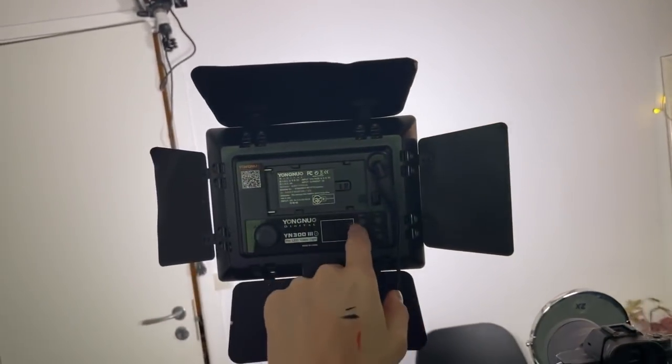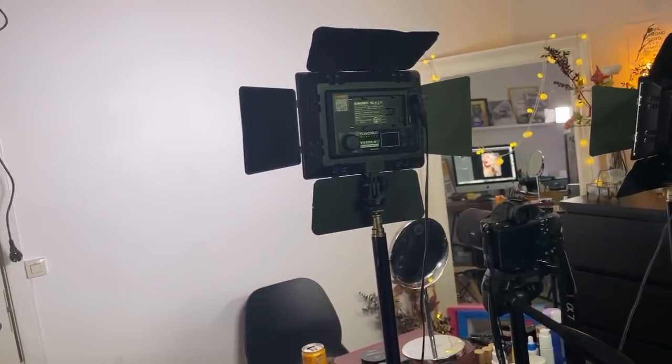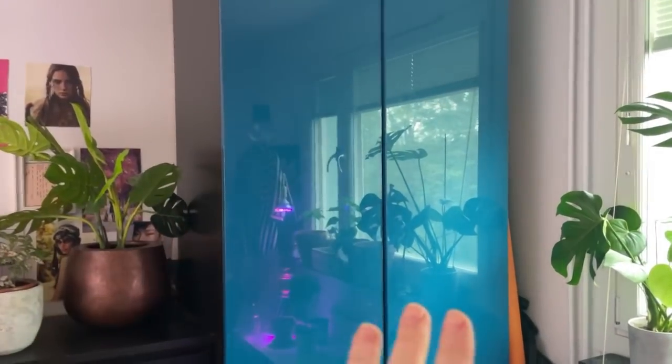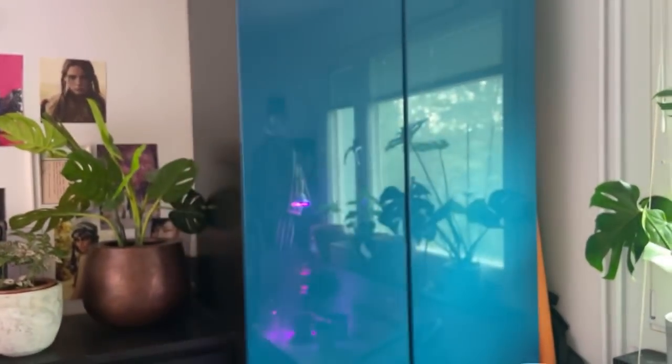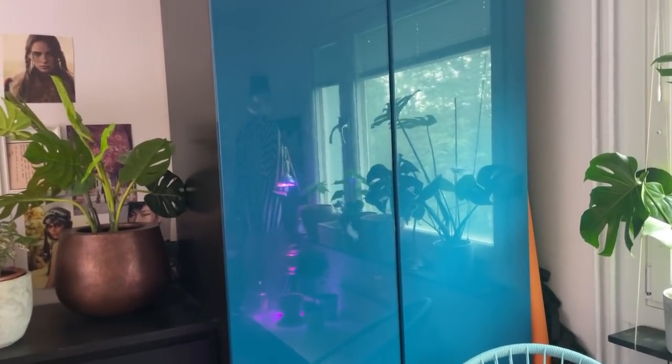That is a UV lamp — if I want to take cool pictures with UV light. Many people ask me where those are from; I bought them on Amazon. I think two lid lights are perfect. And this is my camera. I actually keep all my future products for LH Cosmetics in that cabinet, so we're not going to go in there. But we're going to go to the big drawer here.